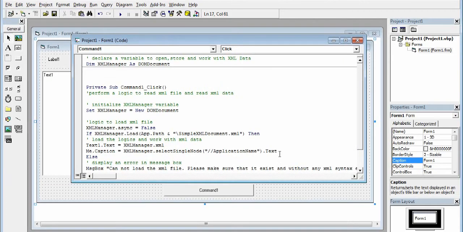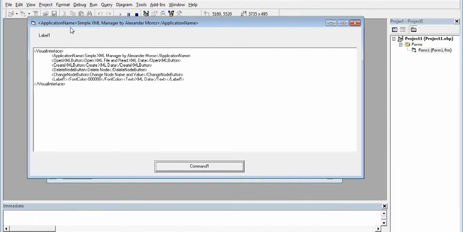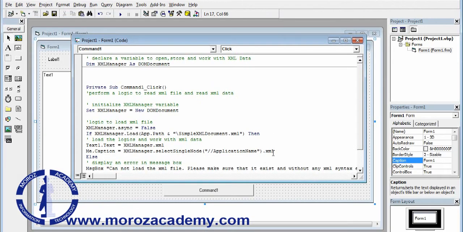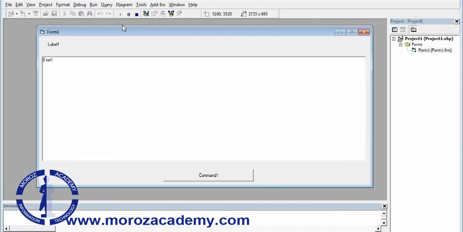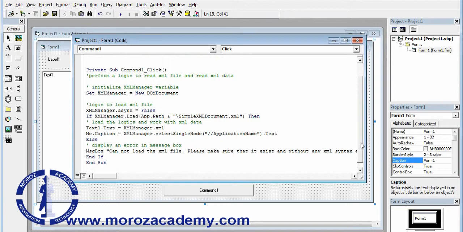Okay, if we specify, instead of text, just dot and the XML method, let's see what will happen. Command button. Okay, it's loaded the whole node with its XML data and its value over here, then the value and the closing node. So the whole node XML data. Okay, so you will know. I'm going to go ahead and click text and click it again, so it's loaded. Let's go ahead and quickly specify the rest.